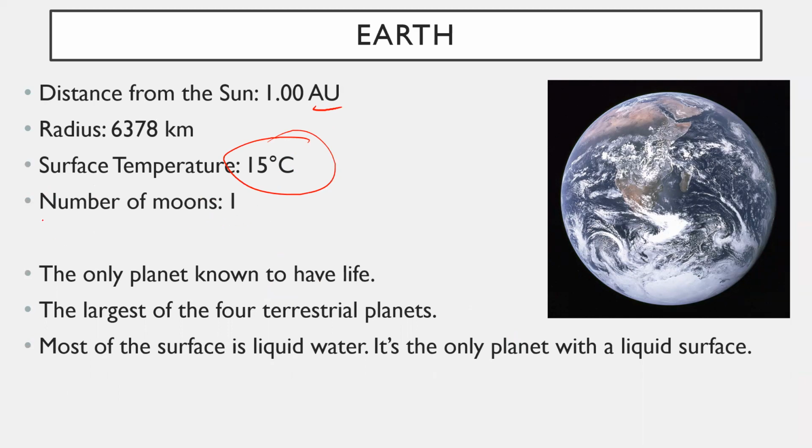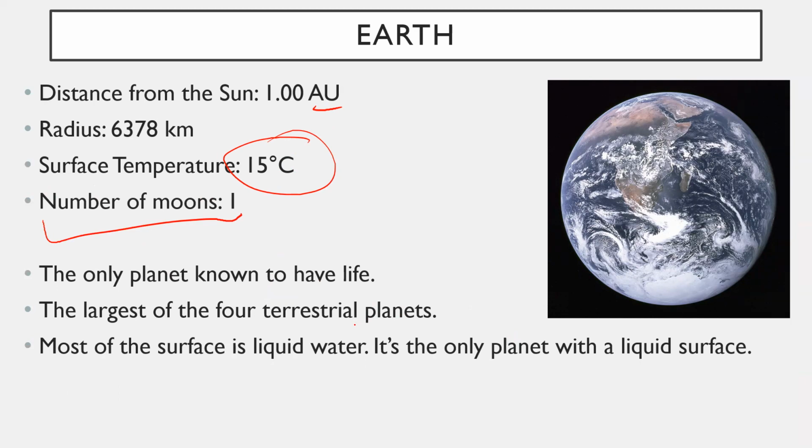Now, this is where we get a new category that comes in here. Earth has a moon, right? It is the closest planet to the sun that actually has a moon. We're not the only planet in the solar system that has a moon, or not even close, as a matter of fact. But we do have a moon, of course. Now, Earth is also the only planet known to have life. That should be pretty obvious to you.